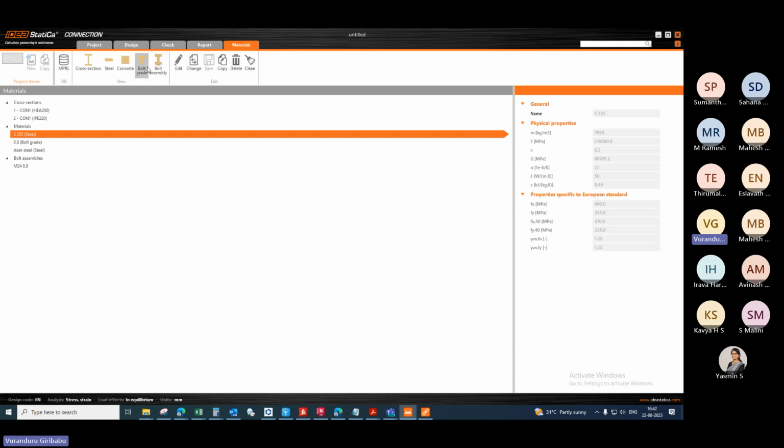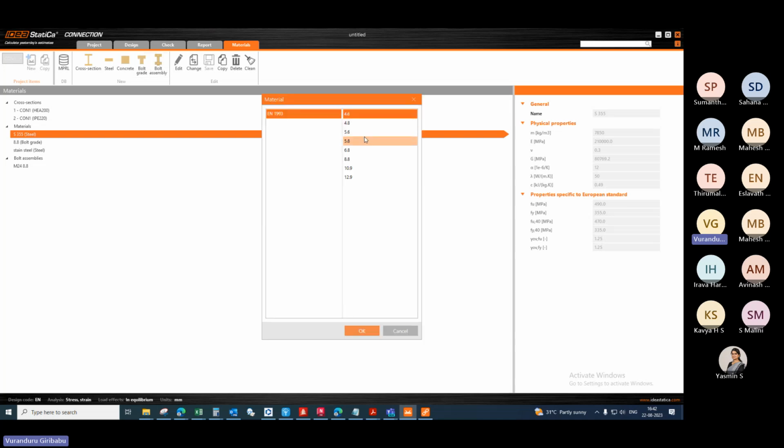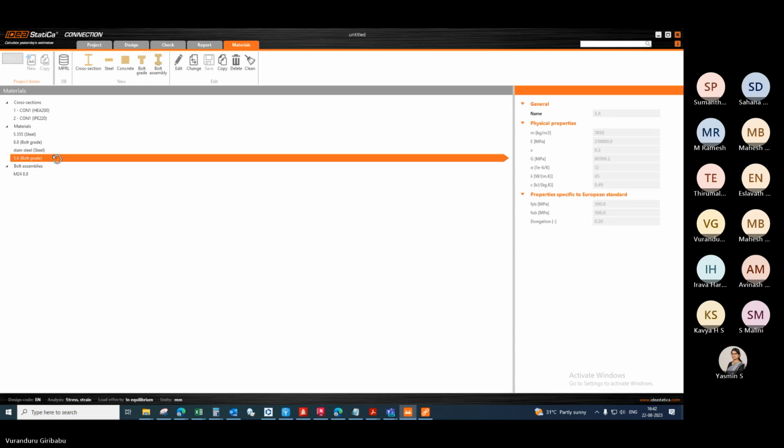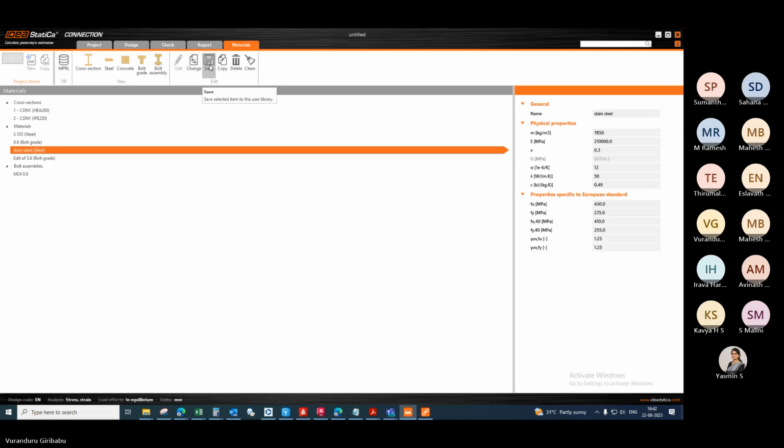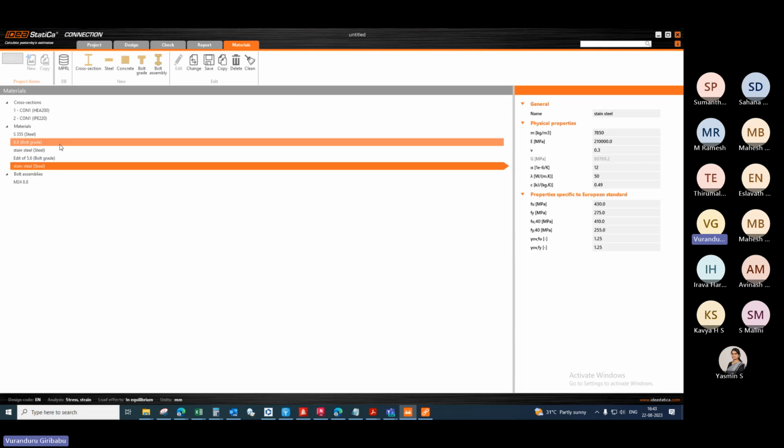If you add one bolt grade, we can edit that bolt grade. Edit means if you edit this one, then you can save it. That's all, then it will be saved. You can copy this and make another one.